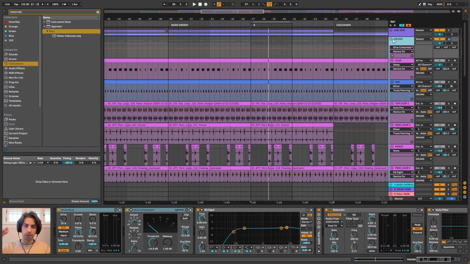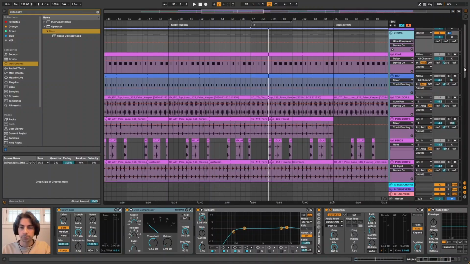So as you're building layers, as you're adding things, you always want to be listening to, do you still have the punch in that kick? Is that kick still punching through? And the way to achieve that is sidechain, and lots of sidechain in my case. Some people will just do one big group and maybe one single sidechain, but for me, I like massaging it gradually, and that's how it works for me.